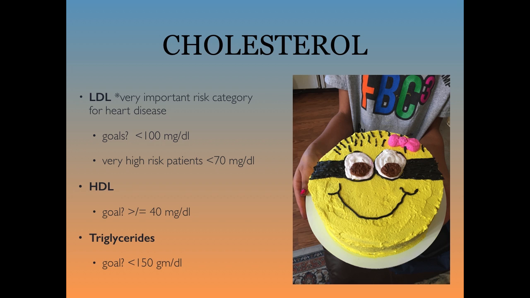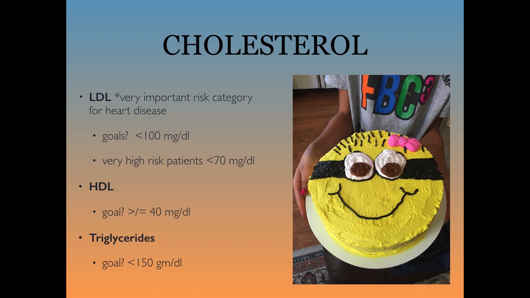Given that these are risk factors, it's important to know that decreased HDL is associated with an increased risk for ischemic heart disease, and an increased LDL, along with increased triglycerides, also increases your risk. I have an asterisk here by LDL saying that it's a very important risk category for heart disease. What are your goals? In patients who have a high risk for ischemic heart disease, you want to keep your level below 70 milligrams per deciliter.